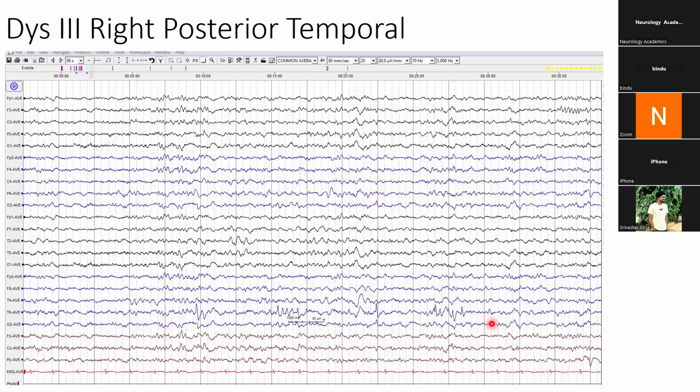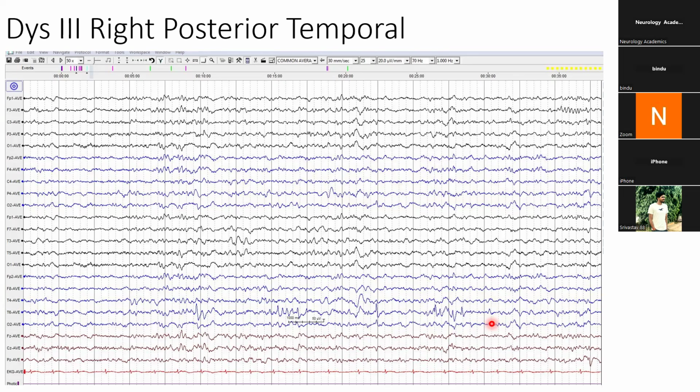So DIS 1 is just a mild amount of slowing which is intermittent in the awake state. DIS 2 is just a moderate amount of slowing for you. I always tell that for me, maybe it's DIS 1, but for the other person sitting with me, it may be DIS 2. That's okay. So it is intermittent. And DIS 3 means you have it when the epileptiform discharges come to the fore.